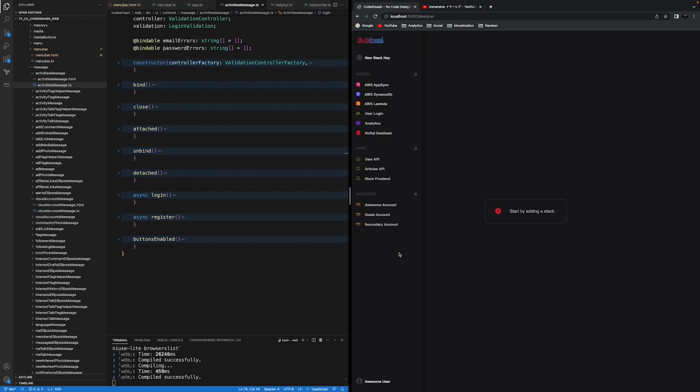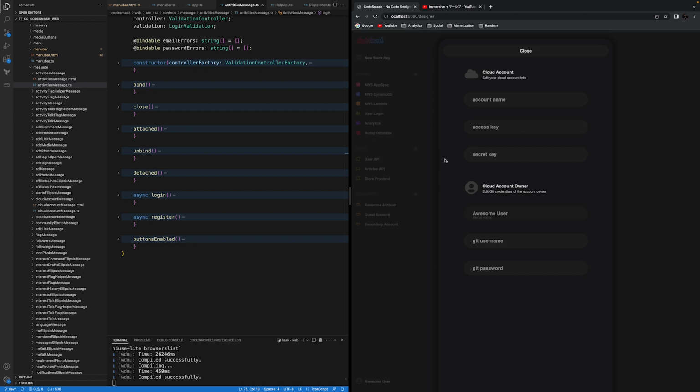So what I have to do next is, obviously, if you click here, you'll be able to see the stuff that you need to type in, right? So you will be able to modify every account. You'll be able to change the name, the keys, the access keys, and you will also need to add your credentials to enter the Git repository, right? So in order to have access to your Git repository, you will have to put your username and password here that will be able to access the Git.